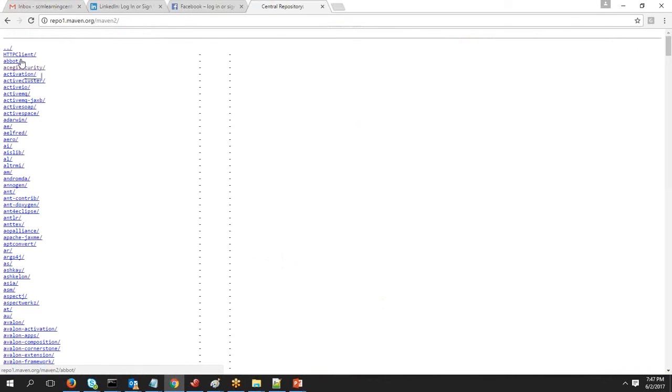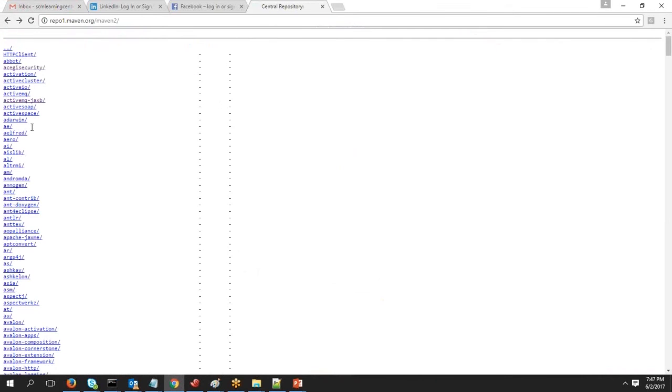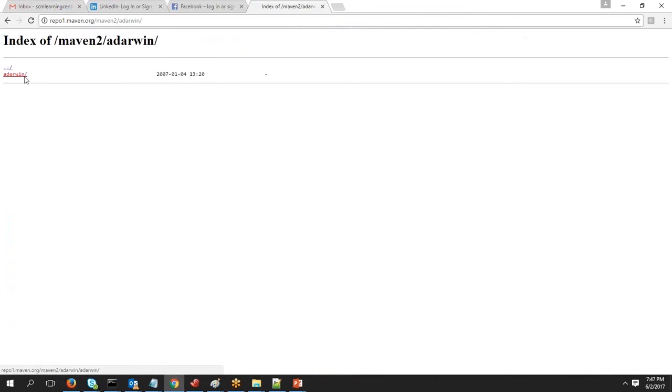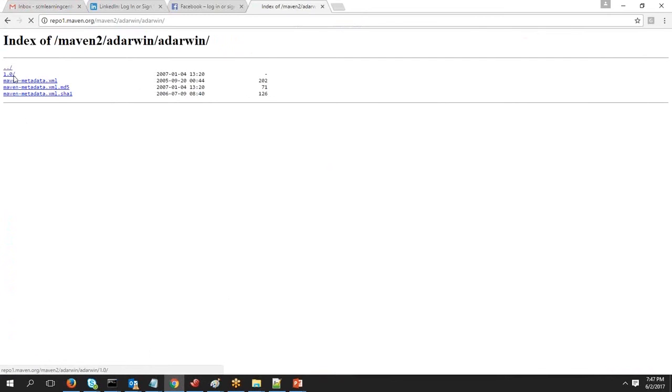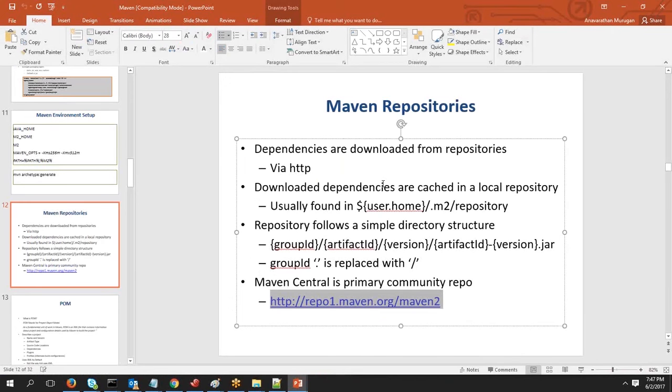If you go here, you can see it has a folder structure, and inside that you will find all the libraries, plugins or jar files needed for the project to do some task. You can see it is organized in the directory structure by GAV, where the directory names are the group ID, artifact ID, and the version. This is how, for every plugin or dependency that you have, you will find it in the directory structure.